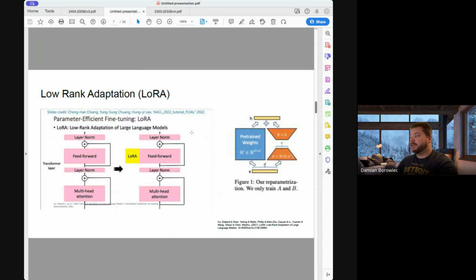So the idea here is that we also have these additional weights that we keep together with the frozen weights of the model, and then we sum them up to produce the hidden representation here. So we've got the matrices A and B, the down projection and the up projection.